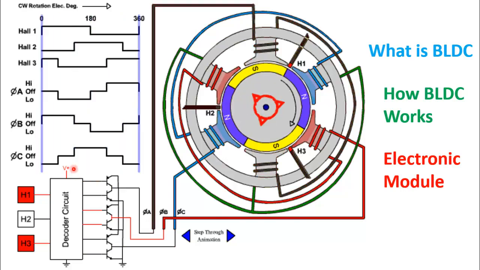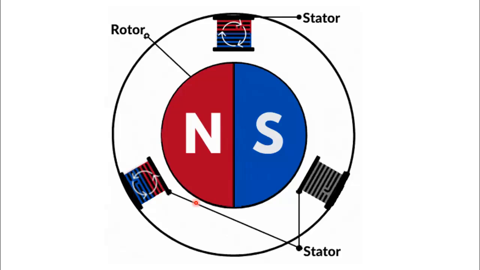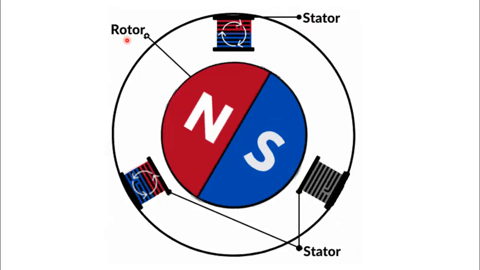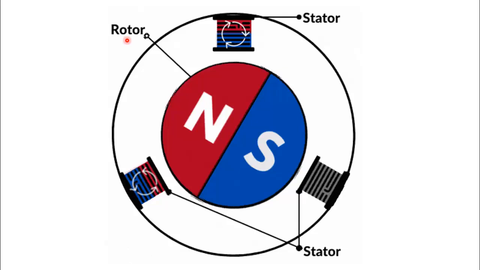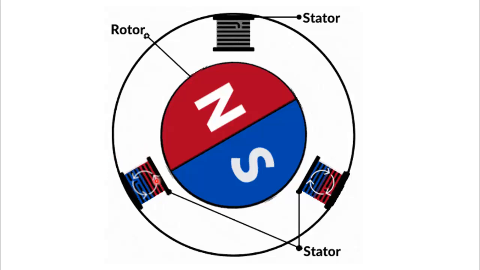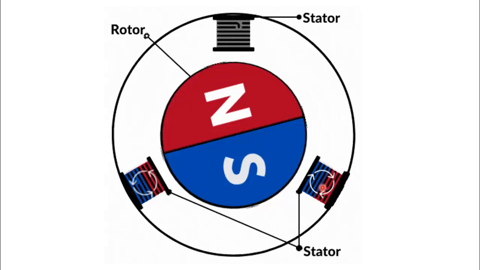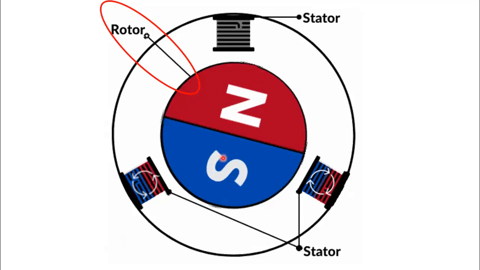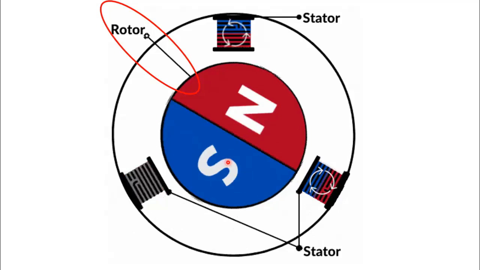Before jumping into how BLDC motors work, let's see the construction. Like all other motors, it has a stator and a rotor. The BLDC motor can be constructed in different physical configurations. We can have single phase, two phase, or three phase stator BLDC motors.